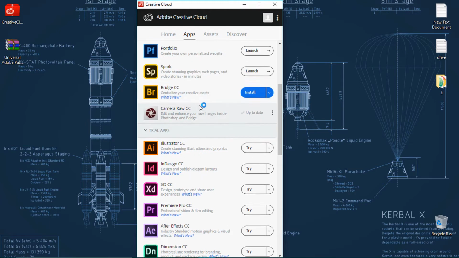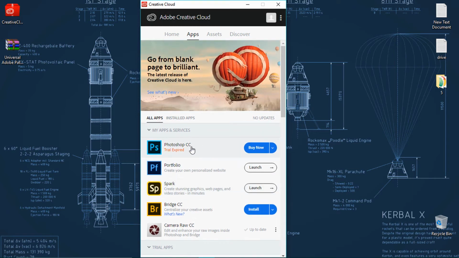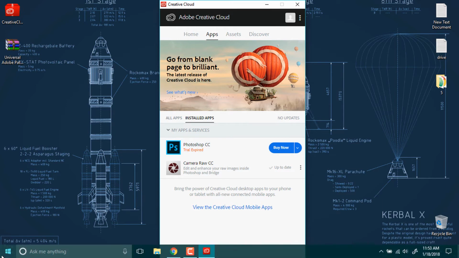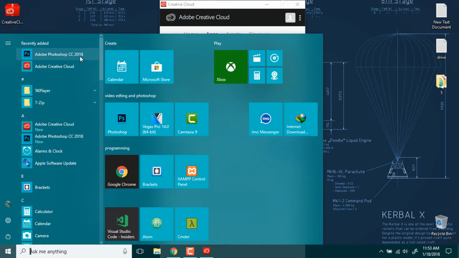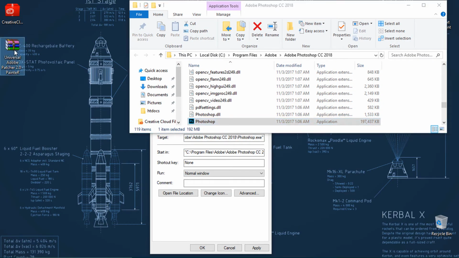This is waiting, and it will depend on your internet connection. It's a heavy file, you can see it downloading. So I'll see you guys when it is downloaded and done. Now you can see it's downloaded. It says trial expired, it's only for me. It will not say this for you, because I have already used my trial, that's why it's saying trial expired. To see whether it is installed or not, you can go over to your Windows menu and you can see it is perfectly installed, or you can open your file location also to see it is installed.